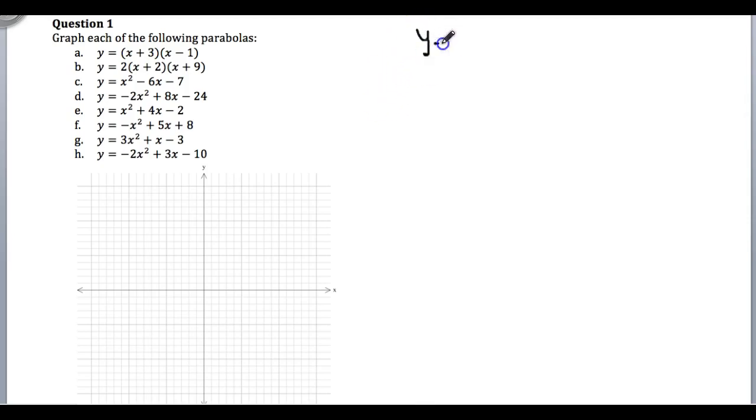So we've got y equals x squared plus 4x minus 2. So this one here, again, I know it's positive and we have a y-intercept at -2. Can I factorize it? So two numbers when multiplied give me 2 and when added give me 4. Not really, because the only factors of 2 are 1 and 2, and they don't add to give 4.